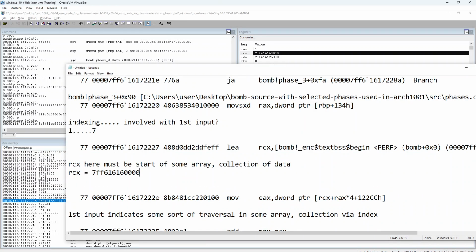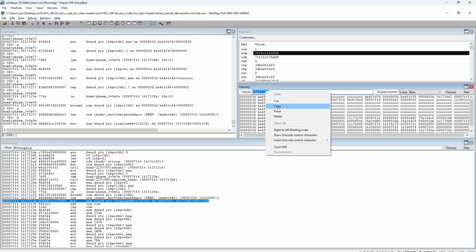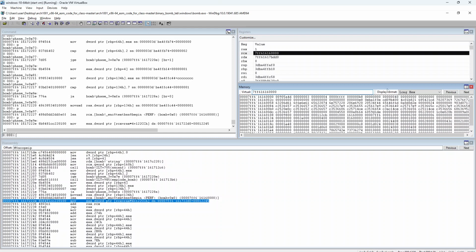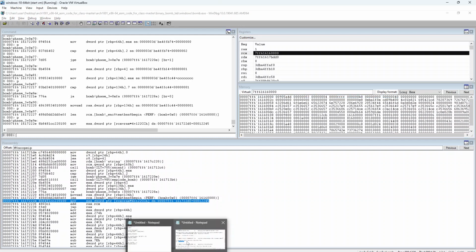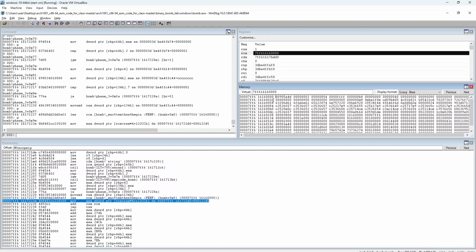RCX specifically equals that. If I pull this information right now from our memory location, what do we have here? 1, 2, 3, 4, 5, 6, 7. Okay. Let's just pull this. Hold on a second. 1, 2, 3, 4, 5, 6, 7.